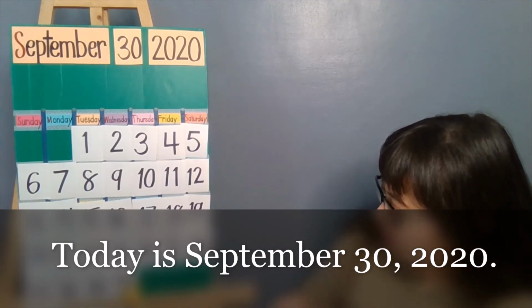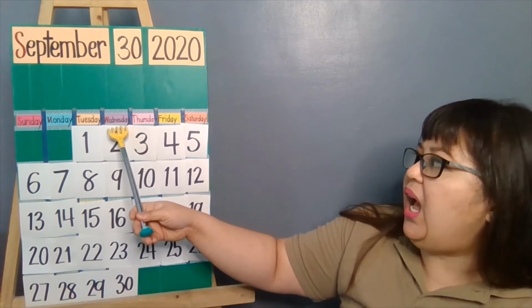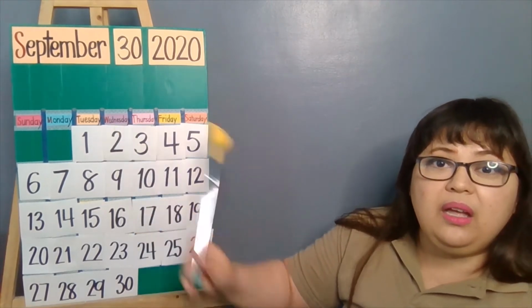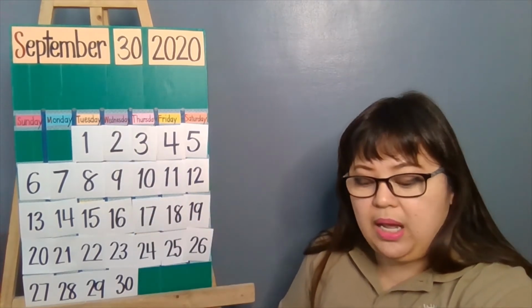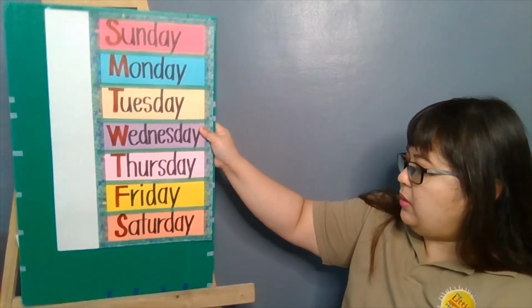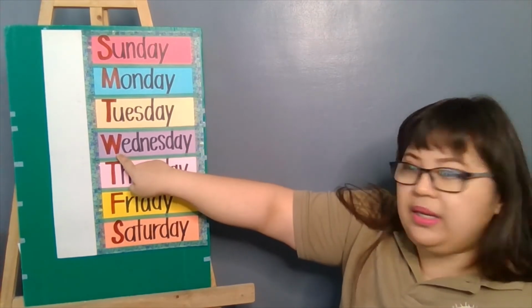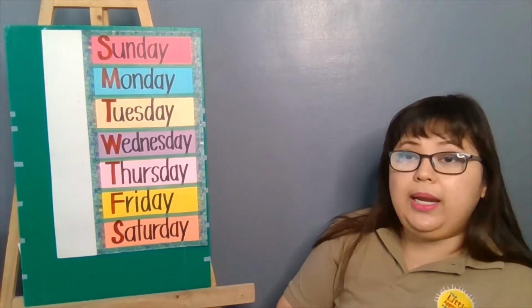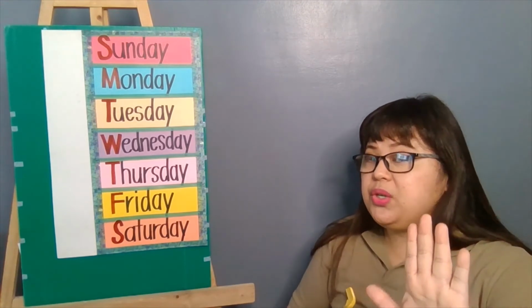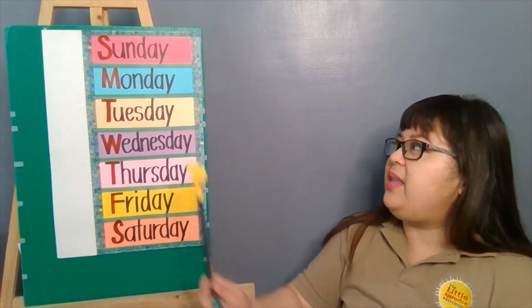Let's look up. Let's check. Aha! We have to check the purple card and find out what day of the week it is. Okay, here we go. The purple card is right here, and it begins with the letter W. So, let us pause for a short moment when we hit the purple card so we can remember the day.